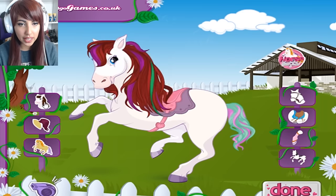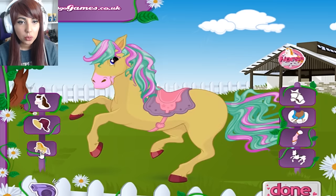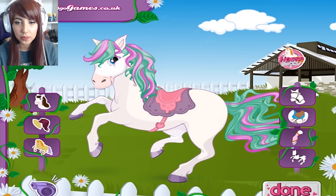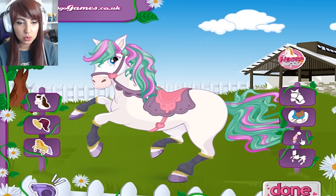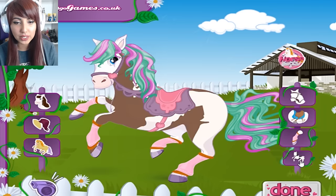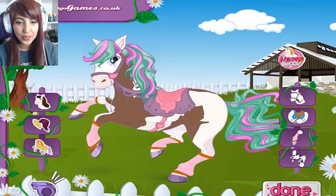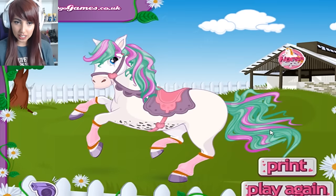That is cute, I like that. Oh the mane — I like this one. And the tail, we gotta get a matching tail. We can change the color of the horse. I actually really like white horses, so there we go. Get the reins on this girl. She's actually such a cute horse — I would have this if it was real, and if you could dye a horse's hair. But I do not condone dyeing a horse's hair, it is not natural. Oh she's so cute, and you can have markings too. I don't want markings — it's making her look like a cow. We have to have markings now. What have I done? Looks like she's got a dirty tummy though. And there we go, we have created a horse.